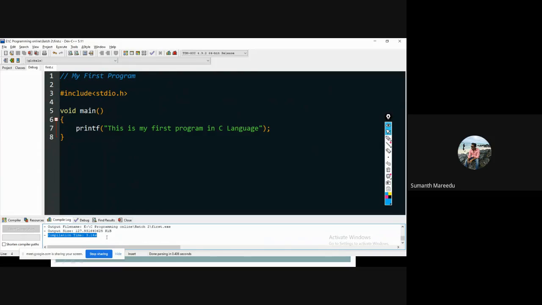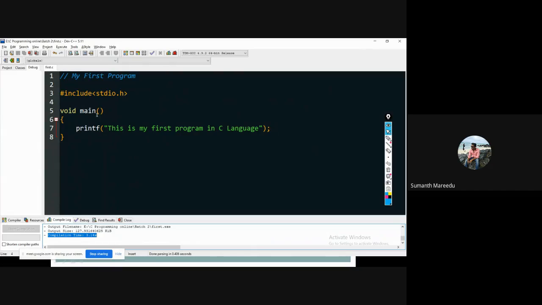For compilation it took 3.14 seconds. So that means your code got converted into low level successfully.